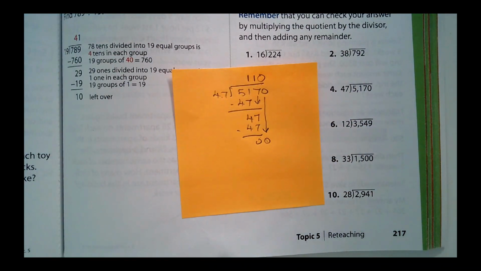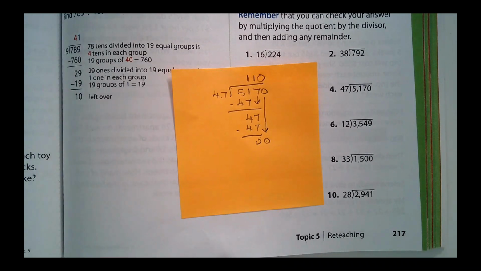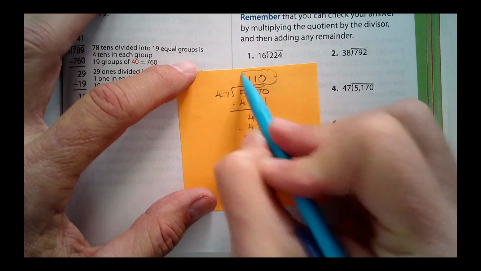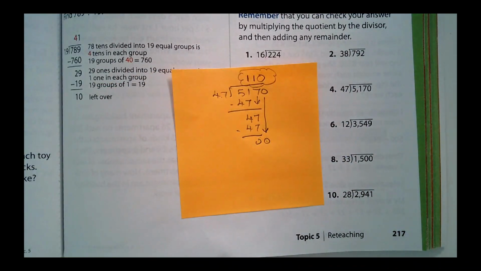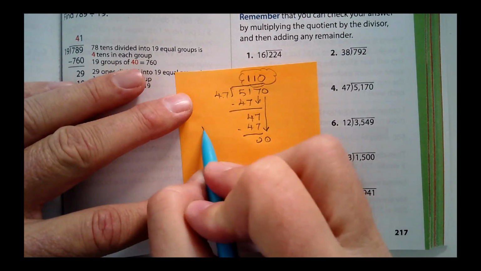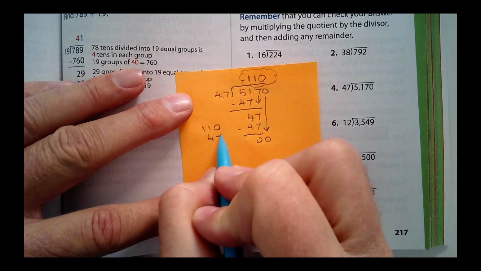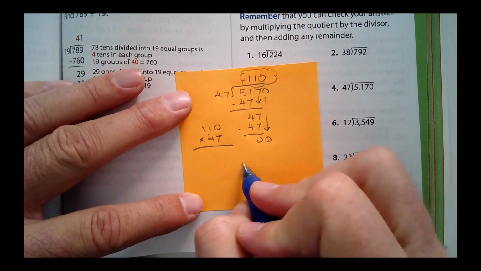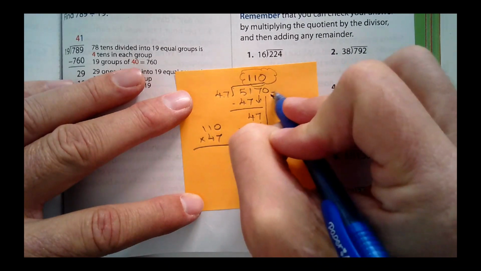I have a question. We'll start with 20 points. Mr. Wickland, for 20 points, if I wanted to check to see if this answer was correct, what would I do? Multiply what? 47 by 110. Perfect. Put up 20 points. So let's do that. I'm going to put up 110 right here and I'm going to multiply that by 47. Now, if I'm correct, my answer that I get should match that.